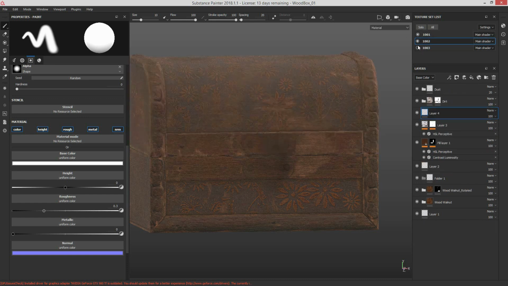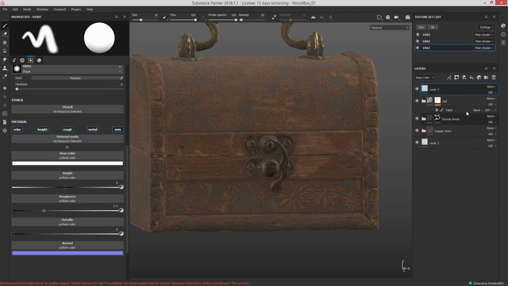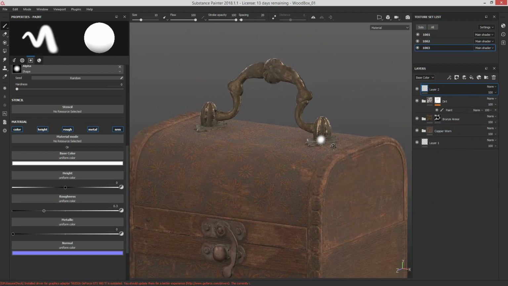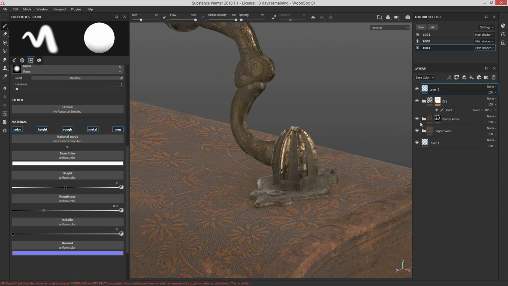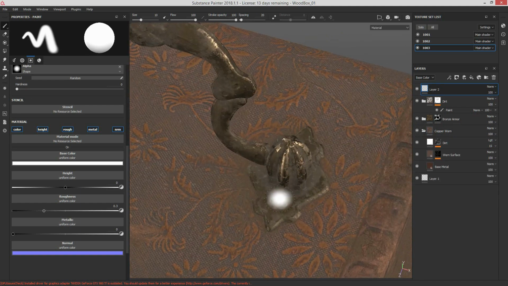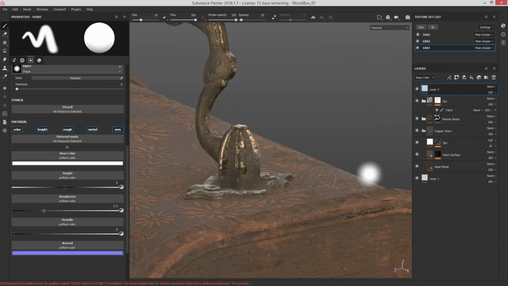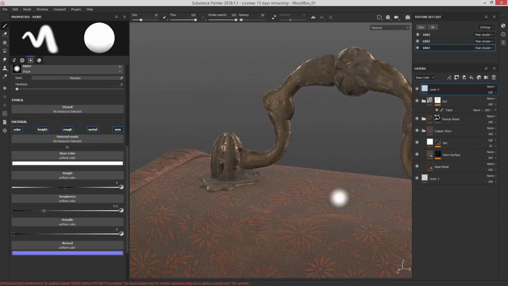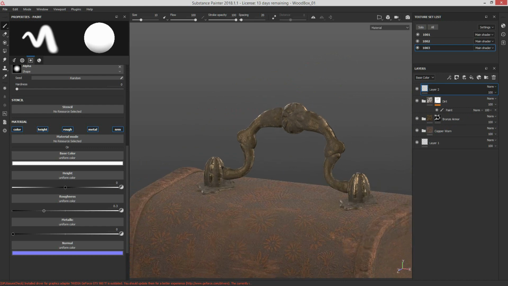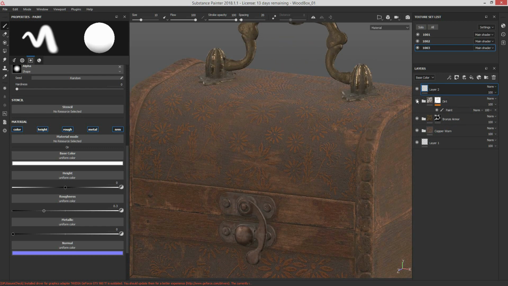And then for the hardware, I think that I just did some of the preset bronze and the worn copper, and I just went in and I messed with some of the settings here, and I just made it pretty dirty looking, and then kind of oxidized, and you don't really get too close to this, but see this little gold handle or whatever, and then I added some dirt to it as well.